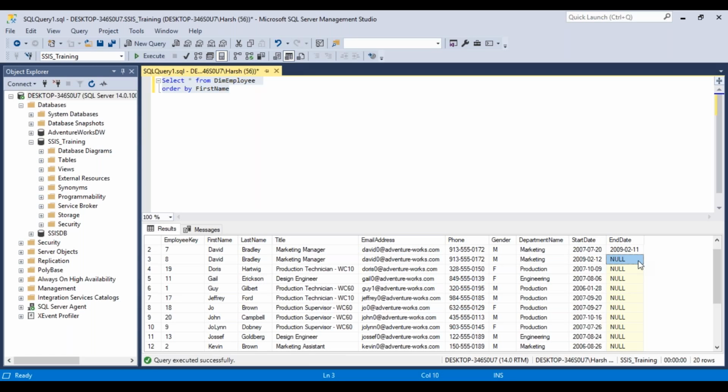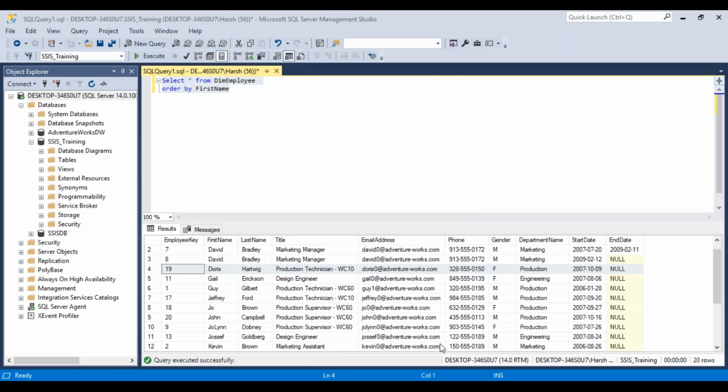Now, if I make a further change to any of the values, such as the email address of this person, I should be inserting a new record in this table. I should be end dating this record with the current date, and then I should be inserting a new record in the table with the current date, and the end date is null. That would imply that this is the current latest record. These are the current latest attribute values which are valid from today. So this is what we are basically going to achieve.